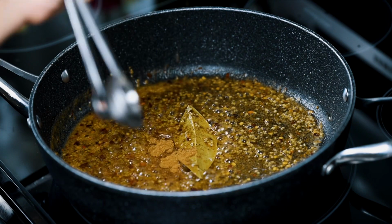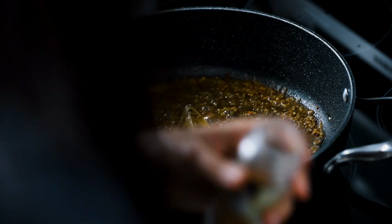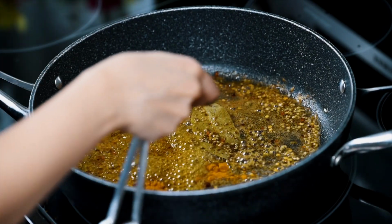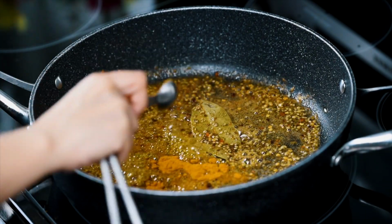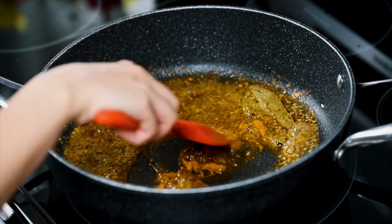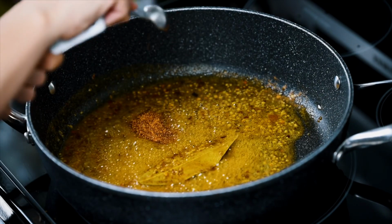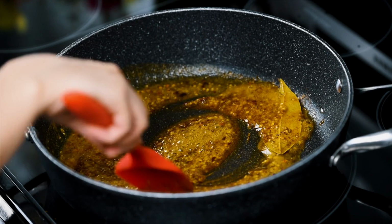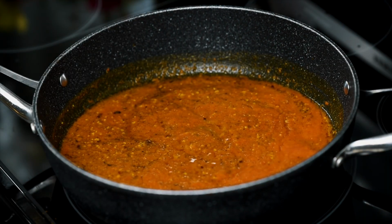You're gonna do 1/2 teaspoon of ground coriander. You can also use coriander seeds. You're gonna put around 1/2 teaspoon of turmeric, and this is optional, but you can put around 1/2 teaspoon of cayenne pepper. Now we're ready for some crushed tomatoes. You can use diced tomatoes. You're gonna put around 1 cup.